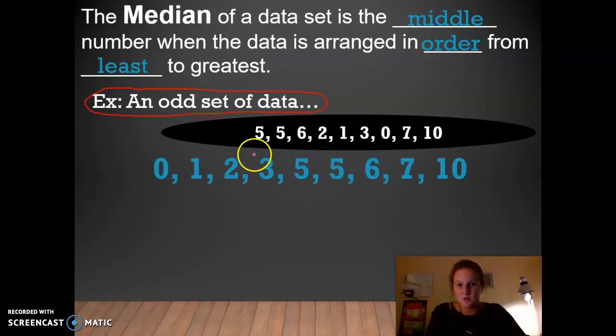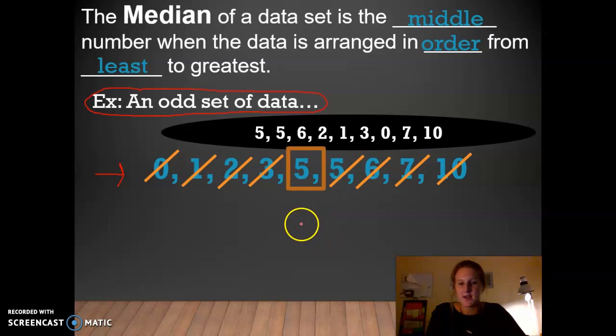And what I mean by that is, remember to put the numbers in order when we find the median. So say we do this method of crossing off one on the left, then we cross off one on the right. And pretty soon we get down to the middle, and the median is going to be left, okay? My median is 5. And so with an odd set of numbers, the median is going to jump out.